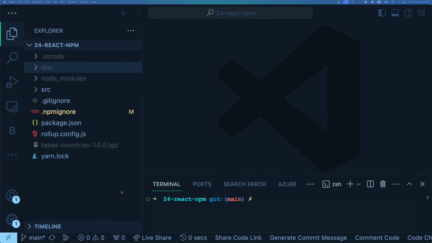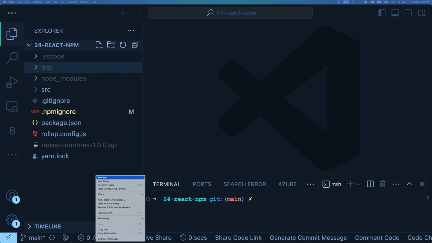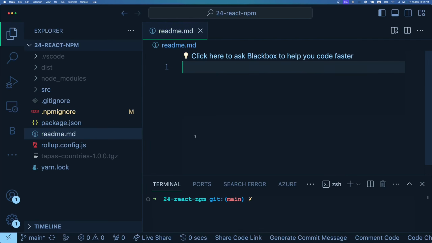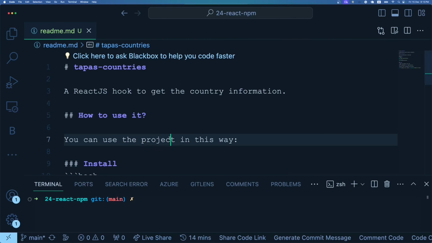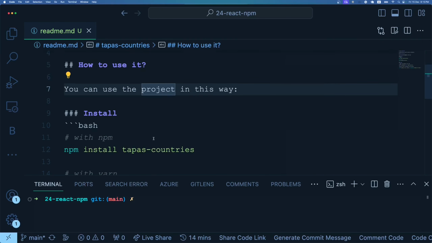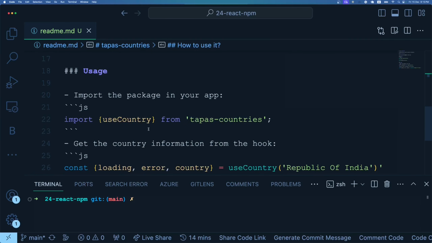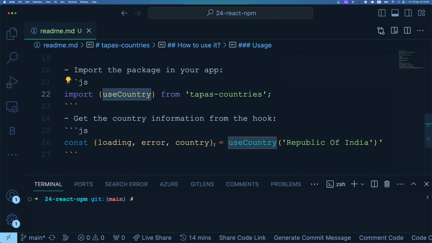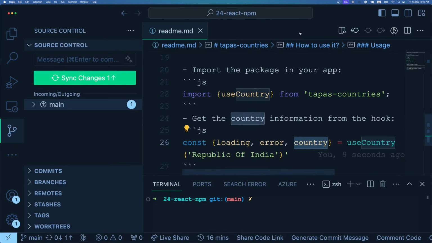Before you publish your NPM, you must have a good README file, because the README file is a place where any person who would like to use your NPM would find all the instructions of how to install it and how to use it. So go back to the place where you had the file for your NPM, your hook and everything, the project that we started initially. Add a readme.md file over there and make sure in this readme file you add some meaningful instructions. All right, I have created a readme file, a simple one, which talks about how to use it, how to install it, and how to import this particular hook, and then how to extract the information. That's it. So the next thing would be I'll add it, commit, and push the changes.